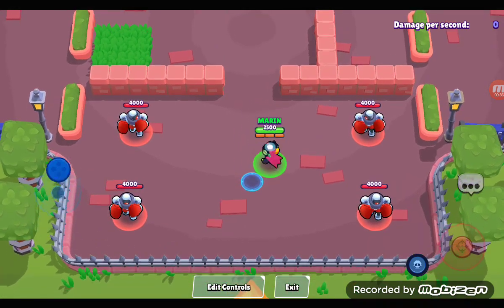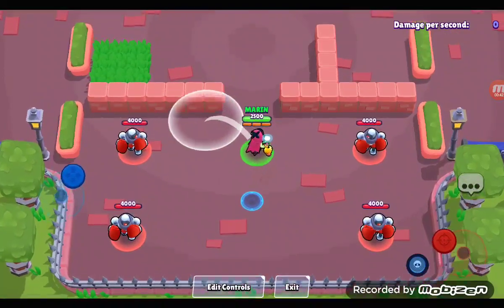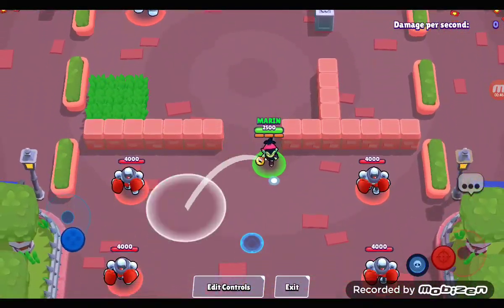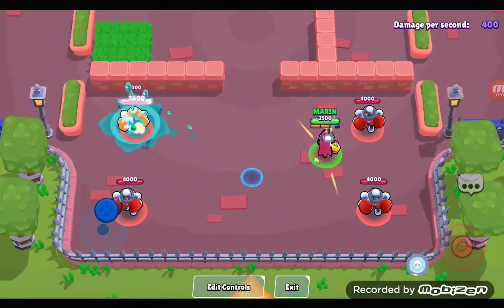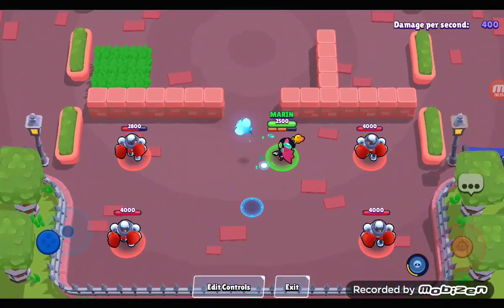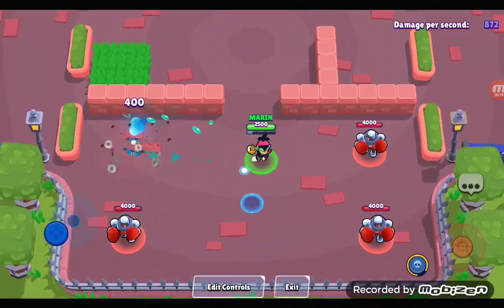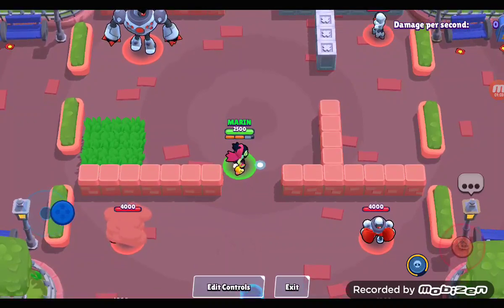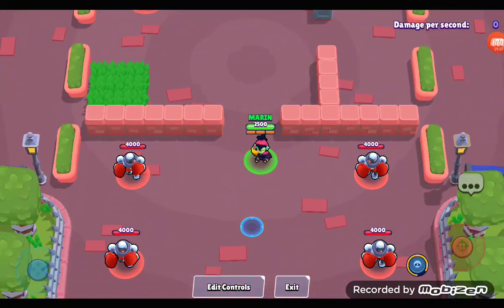Okay, so Willow is a new mythic brawler that came in this update. For her basic attack, she lives in a lake by Morty's Mortuary, and she throws water from the lake on the enemies. When she throws it, it waits for one second, and then it deals damage over time. As you can see, I will now kill this bot, and yes, it's a very solid basic attack. Now I will show you her gadgets and star powers.